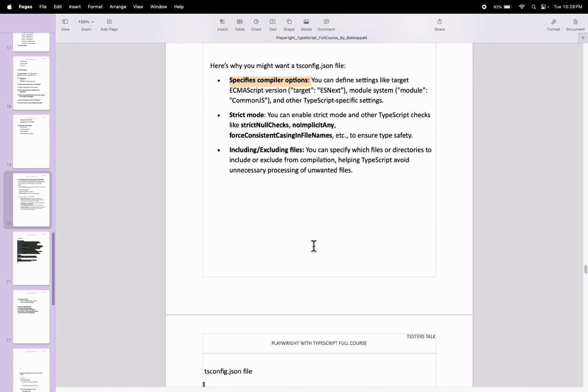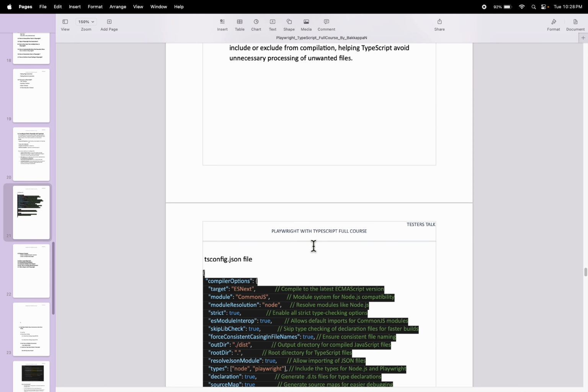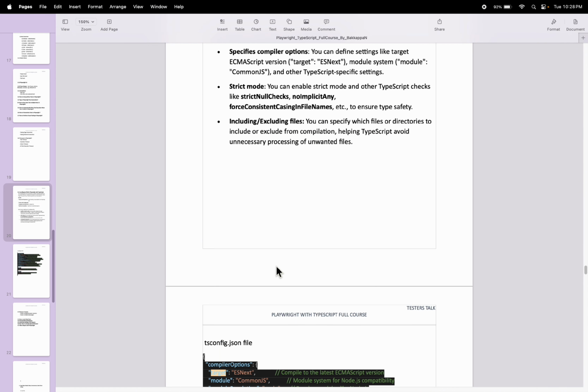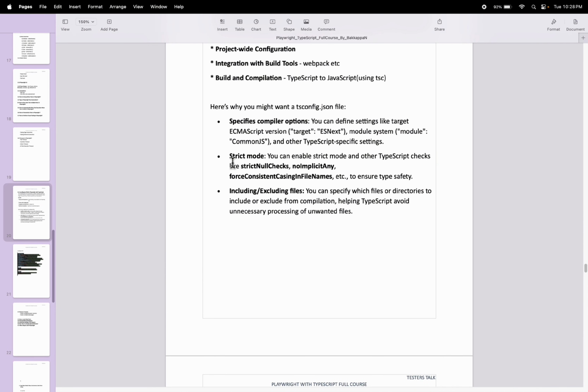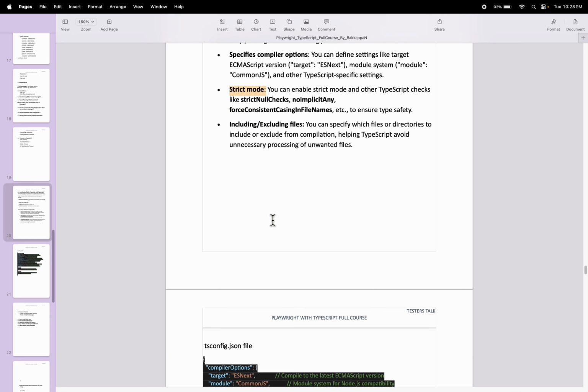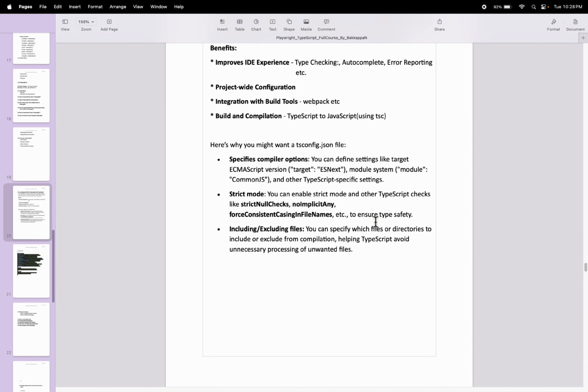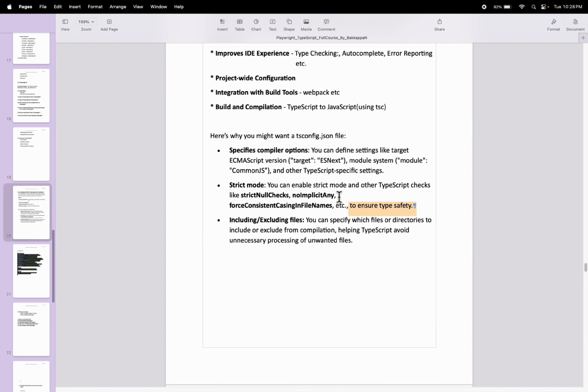If you look at this sample JSON file, we are specifying the target compiler, and we are also specifying strict mode as true, which will make sure to ensure type safety, right?